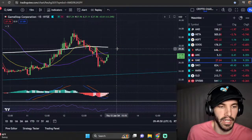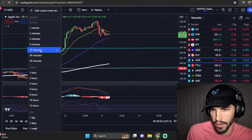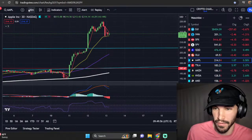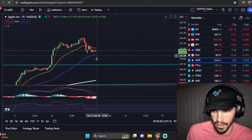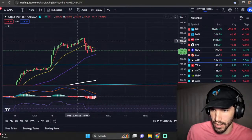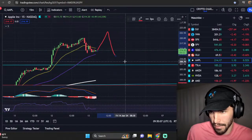Apple's a parabolic move. It looks like a 30-minute pullback. Jesus saves. Looks like a 30-minute pullback. If this crosses up at any time, even the 15-minute looks still pullback, right? Look how it's by the center line. So if you're going to see another move, this 15-minute is going to cross up. You had a rejection divergence here, though. So I think the 15-minute, you could see that happen, right?